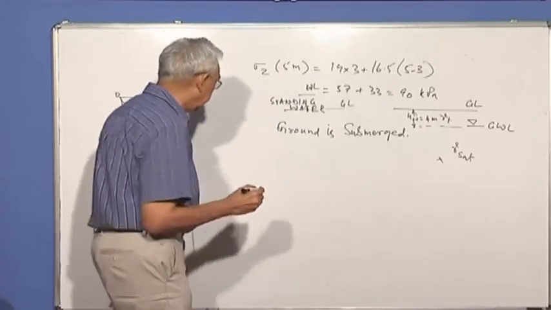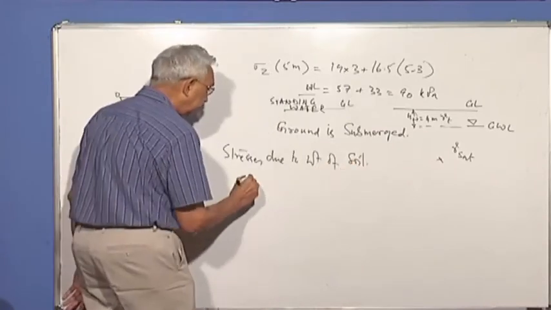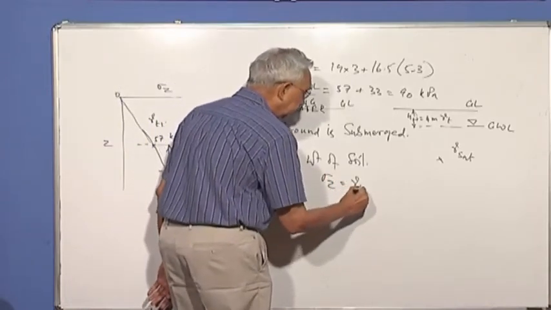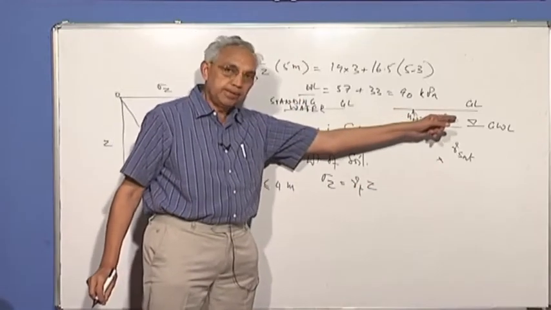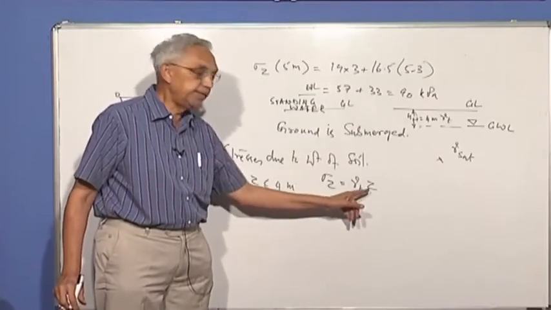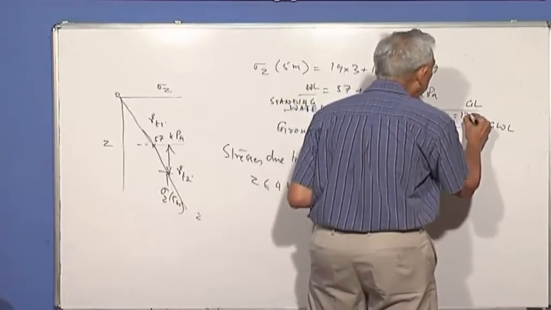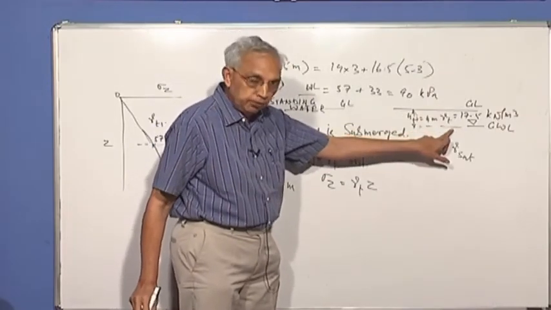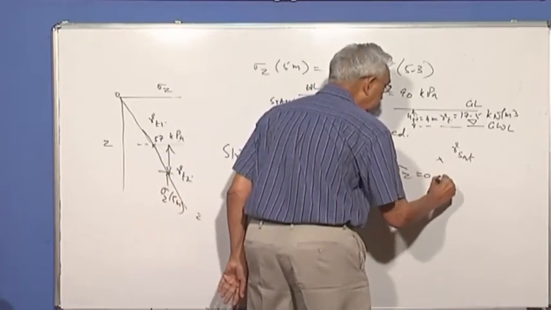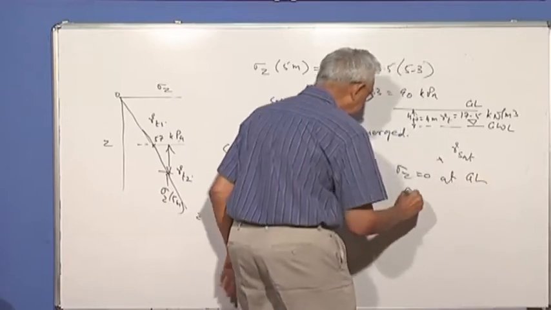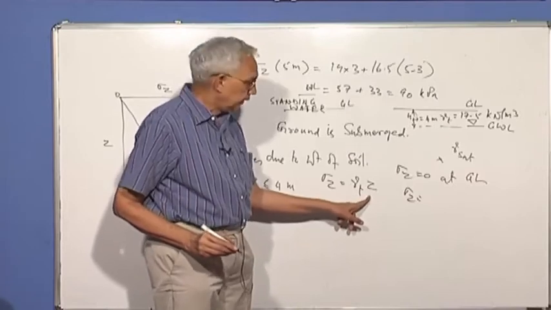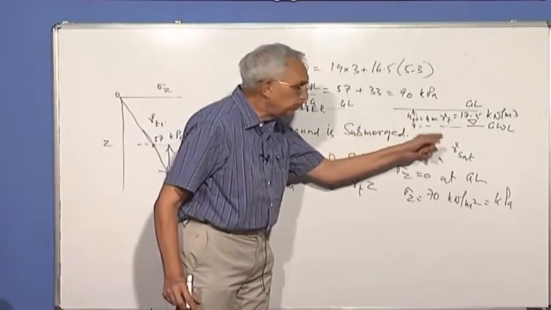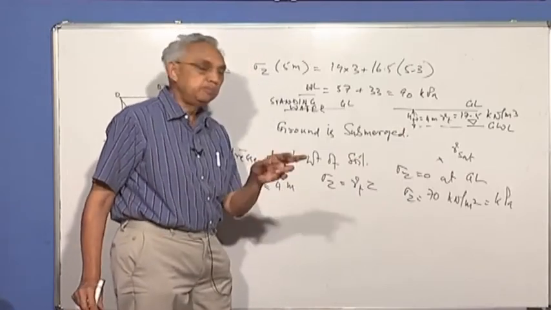Then how do I calculate the total stresses, the stresses due to weight of soil? For Z less than or equal to 4 meters, sigma Z is equal to gamma total into Z. What is the unit weight above the water table? Gamma T. So the vertical stress is gamma T into Z. Let us say the unit weight is only 17.5 kilonewtons per meter cube. So the vertical stress will increase from 0 to a depth of 4 meters. Sigma Z is equal to 0 at ground level. Sigma Z is equal to 17.5 into 4, which works out to 70 kilopascals. Once you take the depth below the water table, what unit weight should I take? It should be gamma saturated.